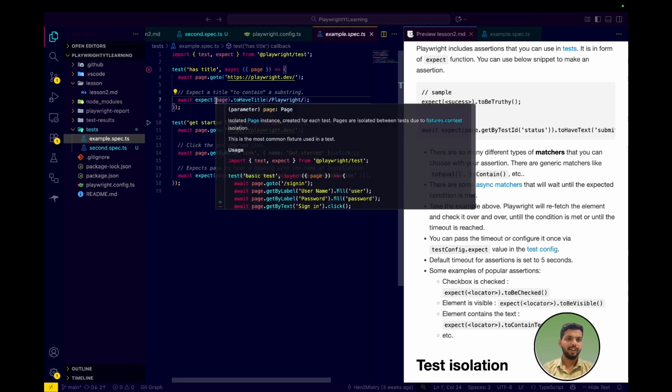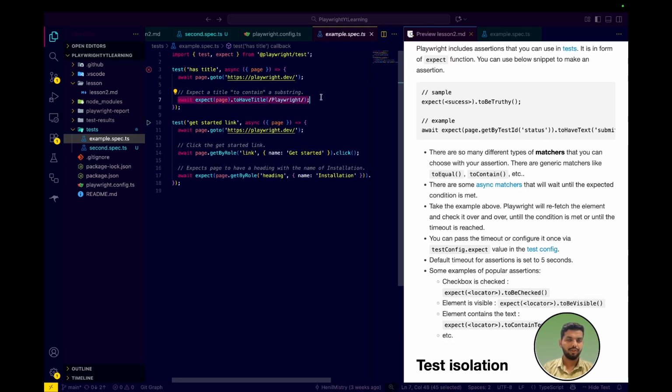And for an example, if you take this line, what this will do is take the entire page and verify whether the page has the title called Playwright. And if this assertion passes, then this test passes. Otherwise, if this assertion fails, this test fails. So that's how the assertion is working. So usually an assertion verifies a particular state of an element, or verifies something is visible or not, or something is there or not, right? So that we use in the test cases.